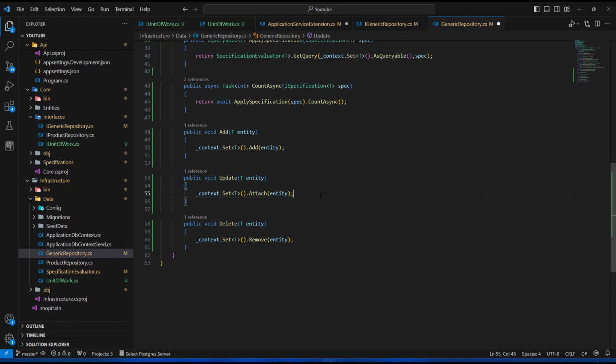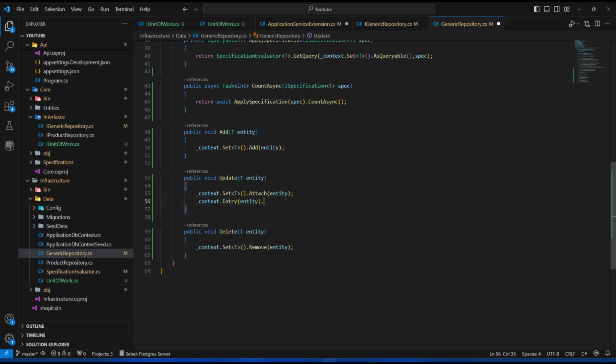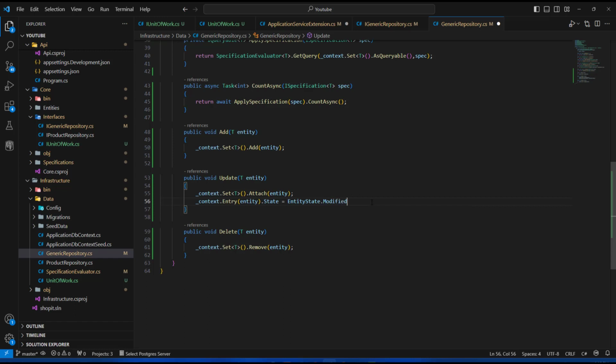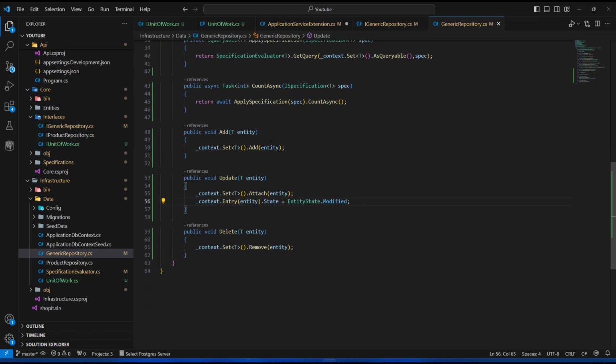After doing this, I'm going to also track the modified state, and we're going to say context.Entry, and I'm going to say entity in here, and I'm going to set the state as EntityState.Modified, like this one. All right, and you can see that now we have all these methods implemented.